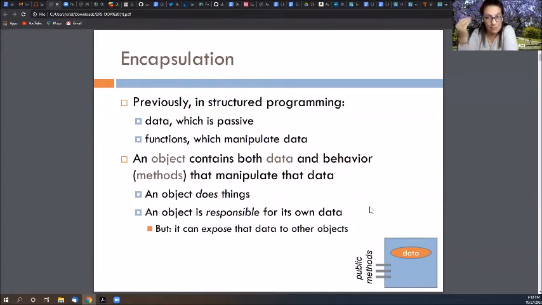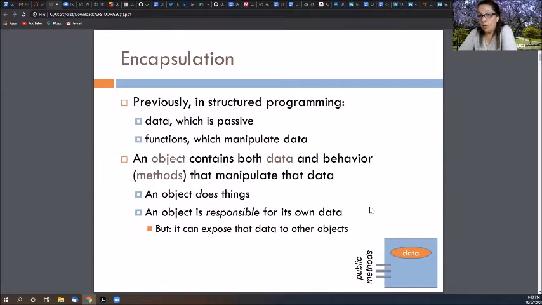So in principle, and this is the theoretical model of objects, you don't access the data directly. You invoke methods on the object, and those methods may change the data, but that's invisible. That's the principle. Now, different languages these days have different kinds of visibility to access the data of the object, but those are details.